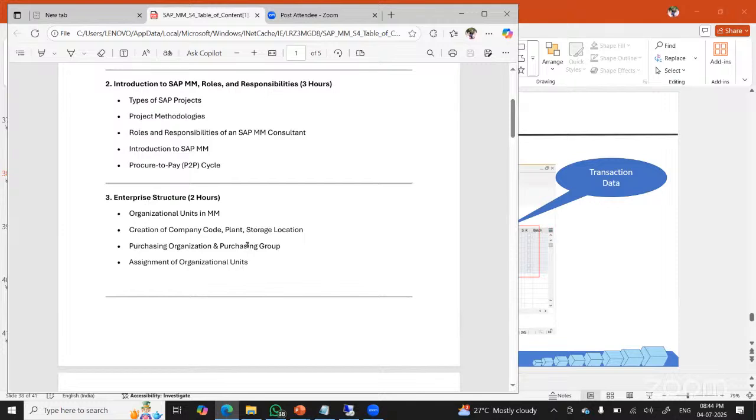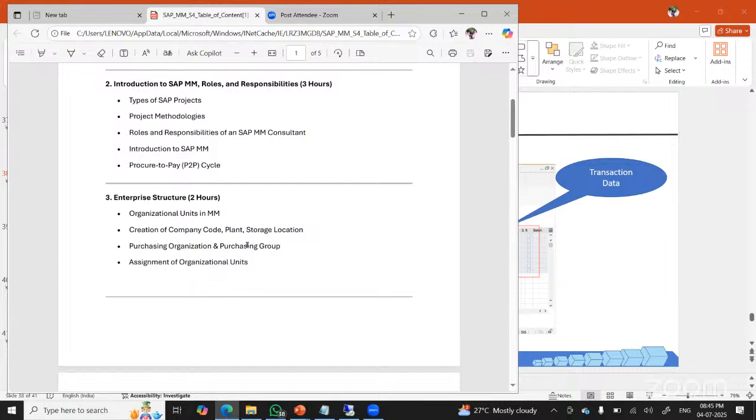For example, there are Tata Industries. So Tata Industries is a big company, where the highest level is Tata Industries. So it is divided into different entities like Tata Motors, Tata Aerospace, Tata Steel, Tata Power. So these are different entities which are available. So those come under plants. So those plants have different storage locations.